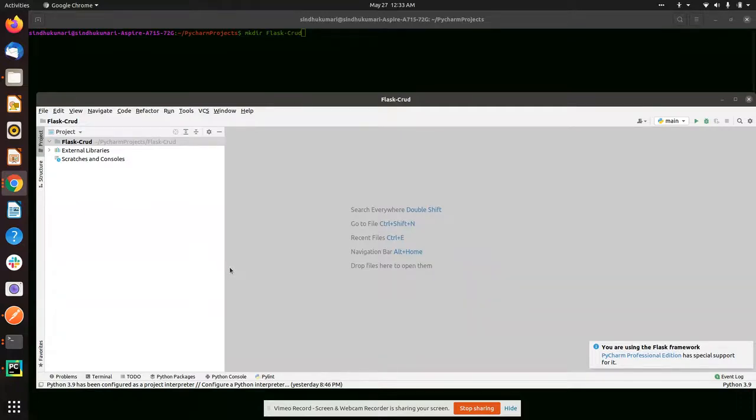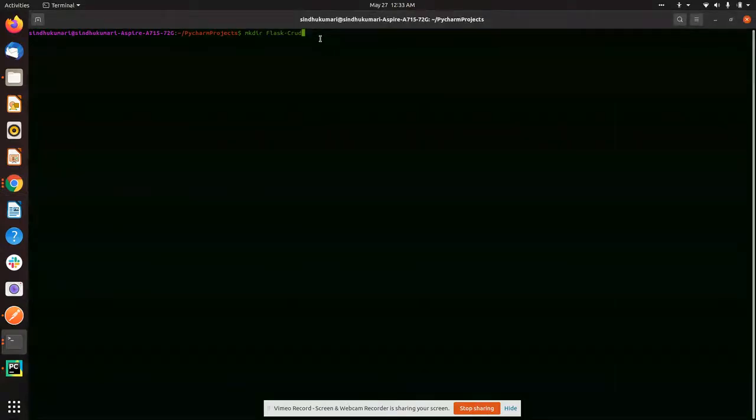In my last video I explained about the blueprint and how to create an application with the blueprint technique. In this video I'm going to show you how to create a CRUD operation, which is the base for creating applications. So now I'm going to create an empty directory, and the command for that is mkdir Flask2.0.x. Click the enter button.